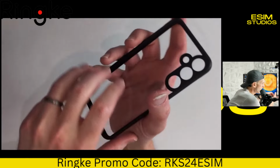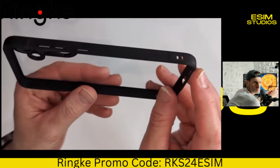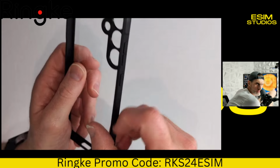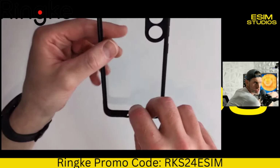See how key that is? That's money. Now, provides tons of grip. It's not a slippery case by any means. Look at this. So you have grips on this side. Listen. Hear that? Grips on this side. Grips on this side.